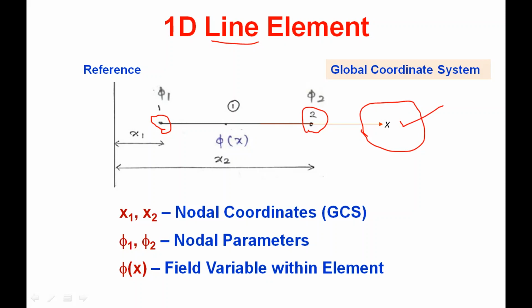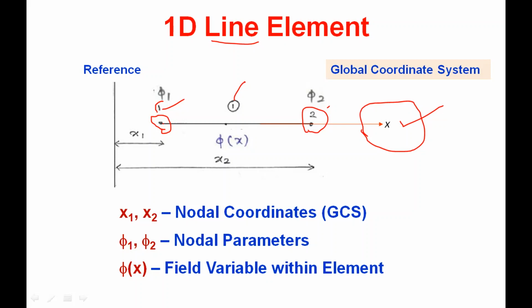Now when you define the position of the node, in this line element we are considering only two end nodes. This is the straight line element, and the left end node is numbered node number 1, and the right end node number is 2, and in the center there is a number inside a circle. So this is called the element number. This is a node number, and this is the element number. Encircled numbers are for elements, and numbers without a circle are for nodes. Okay, so that difference you have to know. Both elements and nodes are defined by numbers. If a number is within a circle, then it denotes the element number.